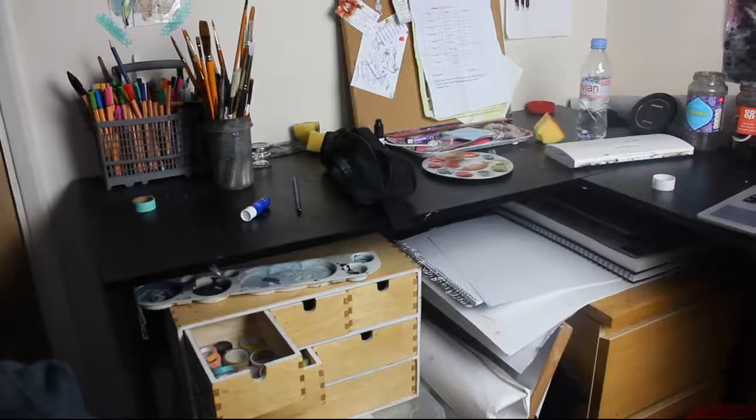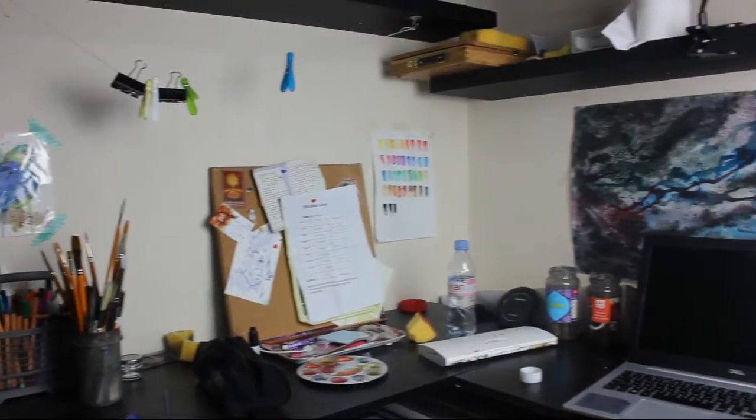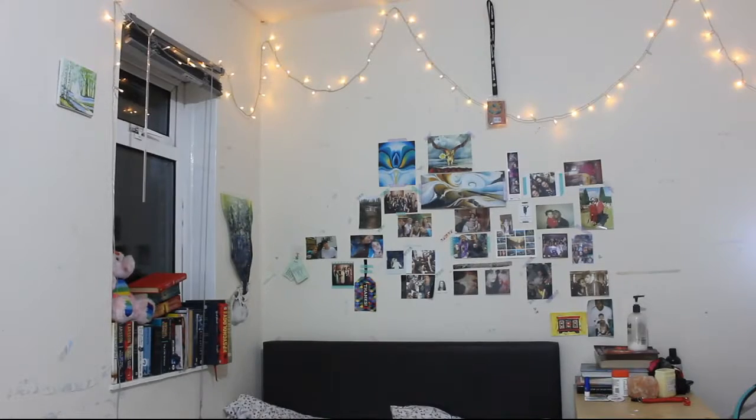I personally have my room set up exactly how I want it. I have my things where I need them to be. I have some fairy lights set up. I have some plants in my room which I find really helpful. And I play a lot of audiobooks when I'm writing.